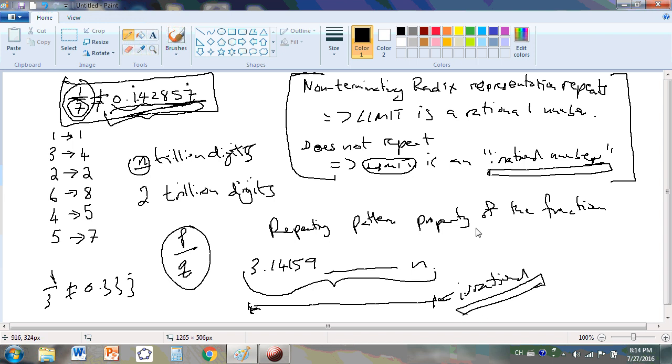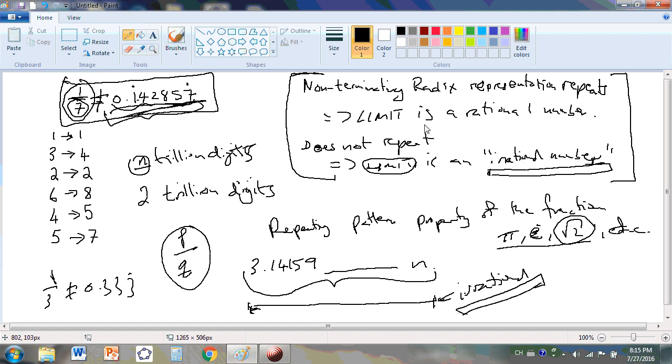Most of the proofs of these so-called incommensurable magnitudes, such as pi, e, square root 2, etc., are not derived by looking at the non-terminating radix representation. They're actually proved in very different ways. So you can actually prove that this here is an incommensurable magnitude. Same with e, same with pi. You can prove that these are incommensurable magnitudes, but you cannot say they're incommensurable magnitudes because the digits do not repeat. That's just nonsense.